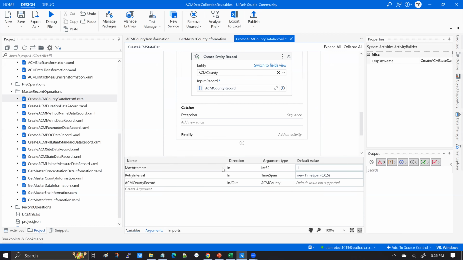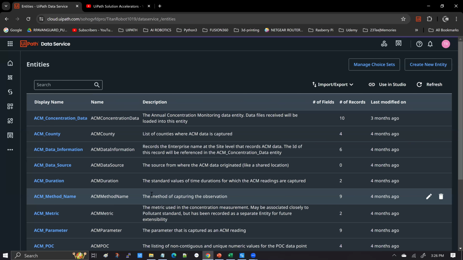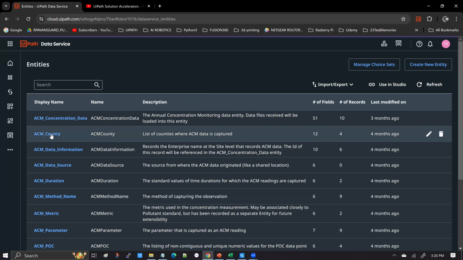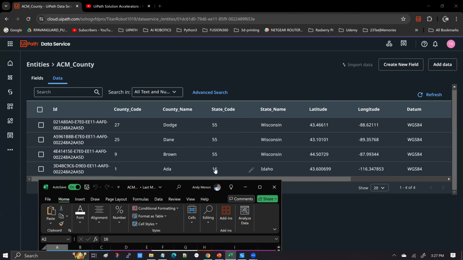And once this flow runs, your object record must be created in this ACM county entity. So if I go in here, I have state code 16, I have county code 1, the county name is Ada, the state name is Idaho. You see how the state information has been associated with the county information.